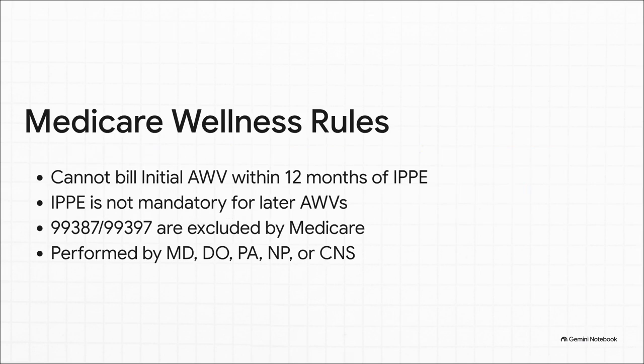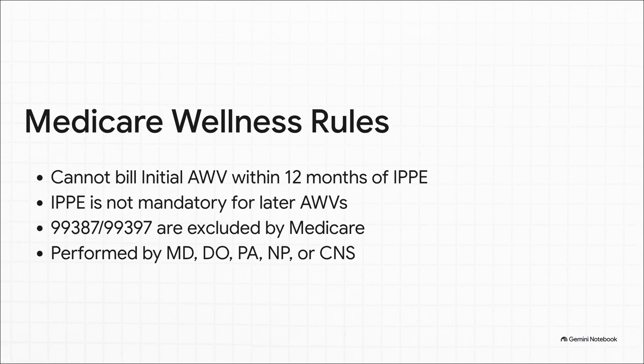So the absolutely crucial point here is navigating these tight timelines. You cannot bill an initial AWV within 12 months of that Welcome to Medicare IPPE. But, and this is a major point of confusion for a lot of billers, people wonder if the IPPE is a mandatory prerequisite. It's actually not. If a patient totally misses their first-year welcome visit, they can still get an annual wellness visit later on once that 12-month mark passes. Plus, you've got to remember these visits aren't your typical physicals.